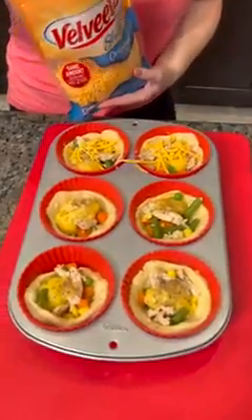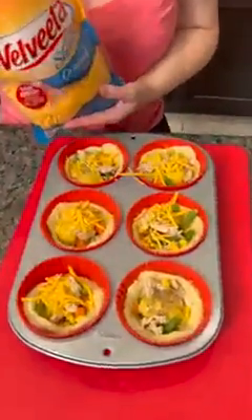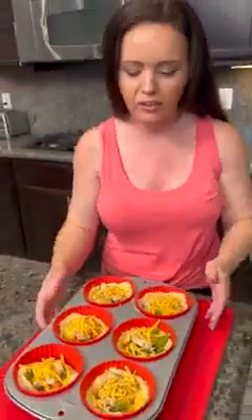Then that's it — this goes in the oven and bakes really quickly; just follow the instructions on the back of the biscuit can. Cheese on chicken pot pie is apparently a thing, and it goes well with the savory veggies, chicken, and spices. If you wanted to take another biscuit to put on top and close them up, you could do that. But this is the fastest version — something the kids are gonna love, took literally two minutes to throw together, and now you've got a healthy dinner for your family.